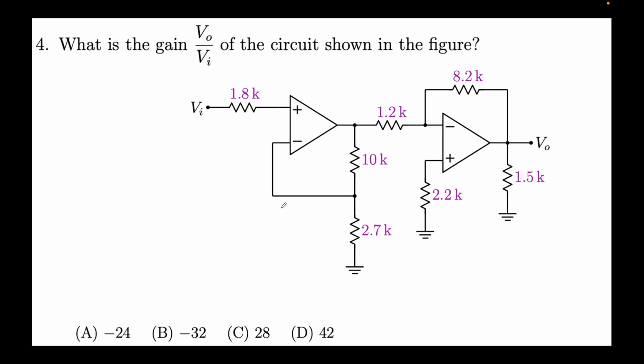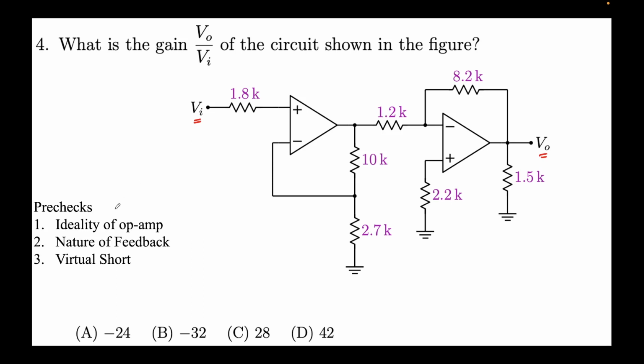All right, so in this problem we are required to find the gain V0 over Vi. This is the output voltage V0, this is the input voltage Vi. As always, the pre-check. If nothing is given, we assume ideality. What we mean is that R out is 0, R in is infinity, and I in is 0. This means no current is flowing over here. This I is 0, and also for this, no current flows here.